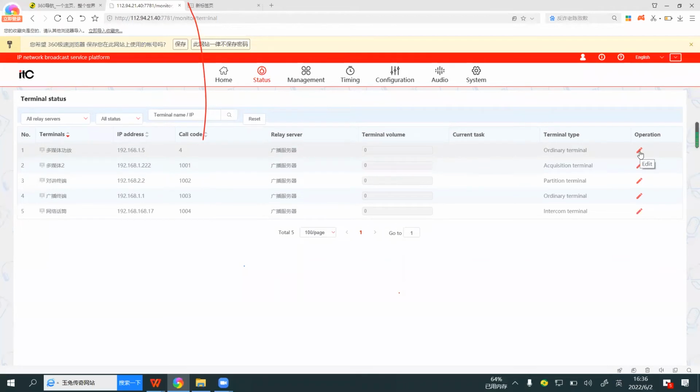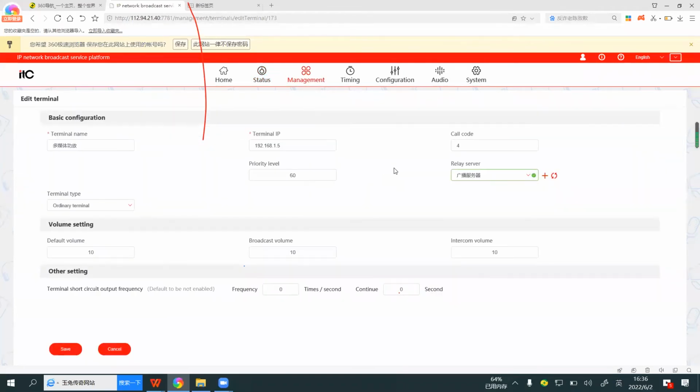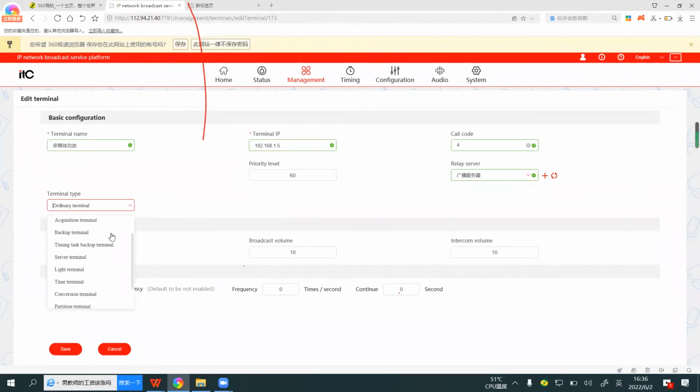And with this button, we can do some editing. On this page, we can deal with the terminal name, terminal IP, call code, priority level, server, and you can choose the right terminal type according to its type. This is the ordinary terminal or intercom terminal or acquisition terminal, backup terminal, and so on.